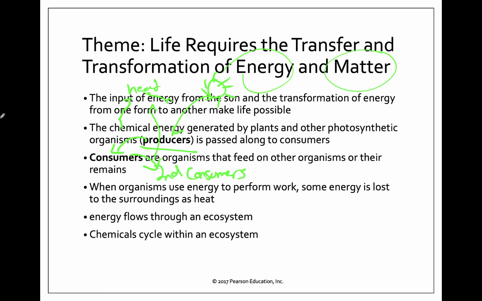So all of the energy flows through the system. This is our system, right? This is the Earth. It starts at the sun. It flows to the Earth. It goes to producers and then consumers. It gets lost as heat. And so eventually all of the energy from the sun gets lost as heat. So this is what it means by moving through a system.